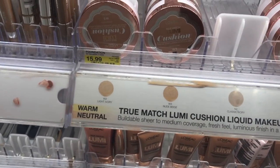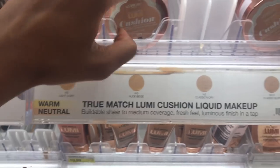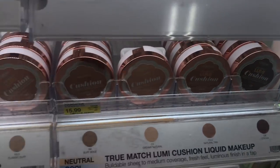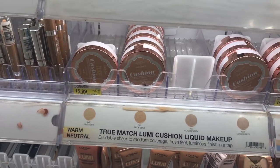This is super off. Maybe I should go run to Target and buy another color. Do not have time to be looking for more makeup. Walk around with half my face on. Do they not even have my color? Are you kidding me? They only have W3. All these are too light, and C8 is too dark. Oh, fail. So, the search continues.